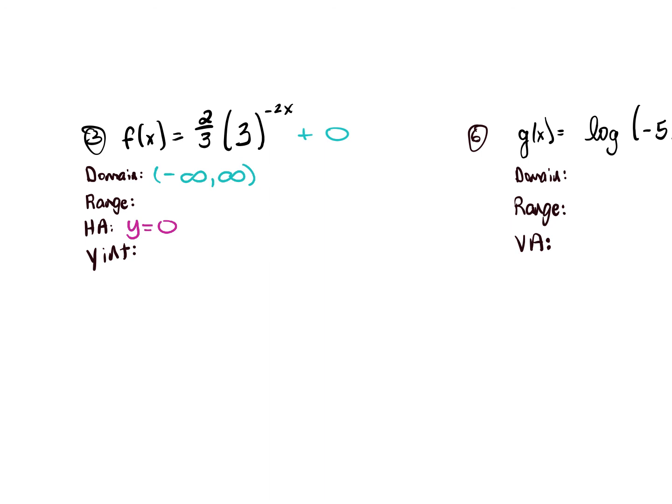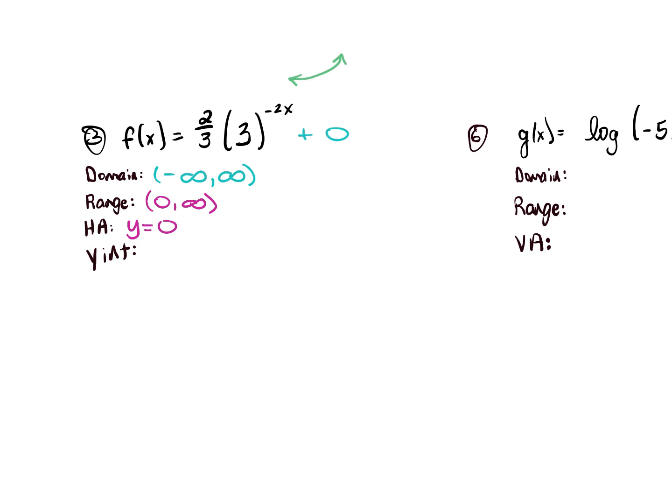So automatically, your line looks like this. There's no negatives here other than the 2x. That negative 2 that's in your power has no bearing on your reflections. So it is what it is. It's going to positive infinity. So that means that our range is from 0 to positive infinity.